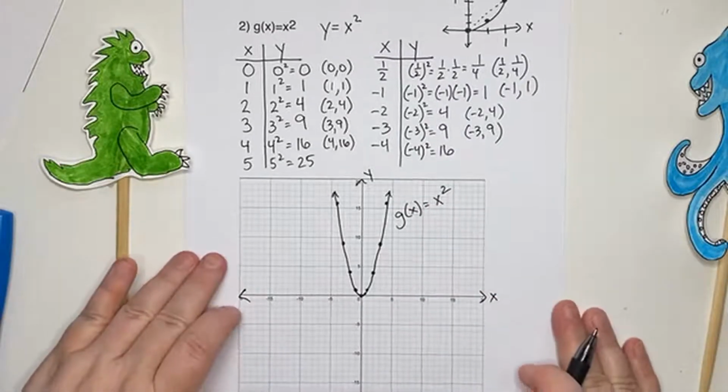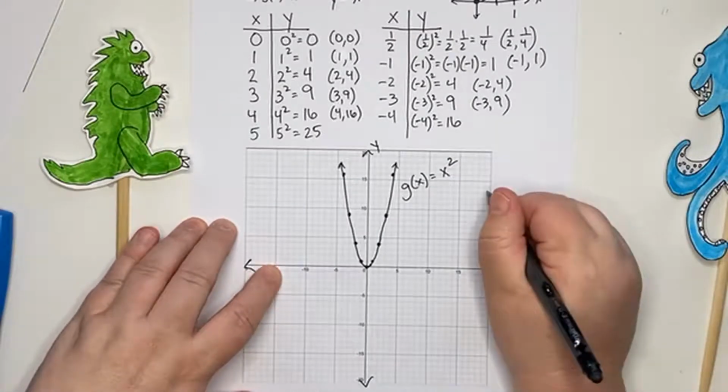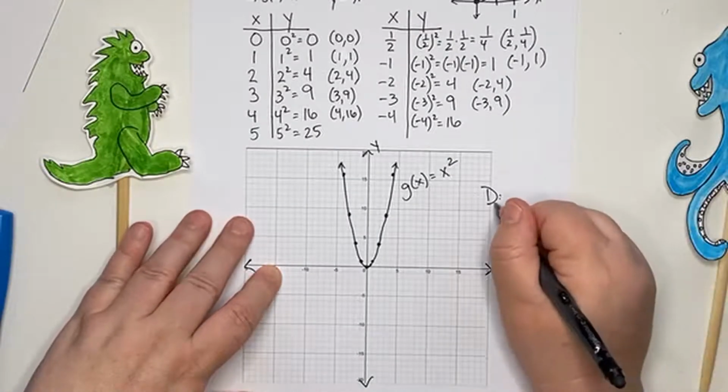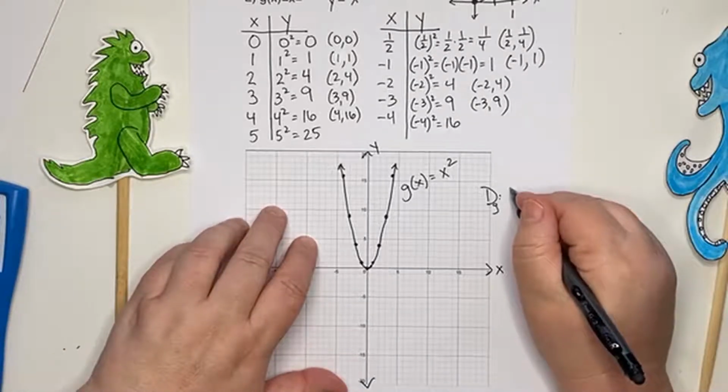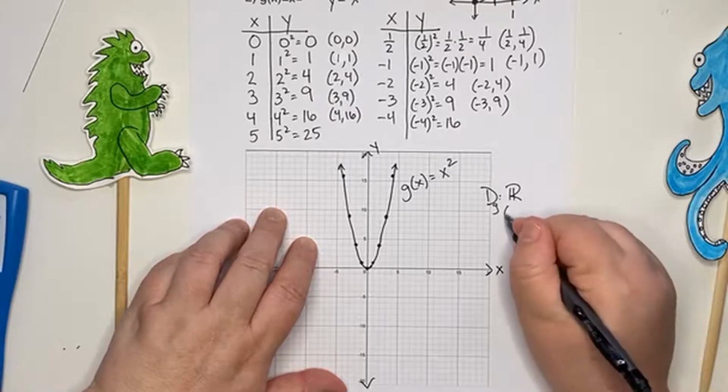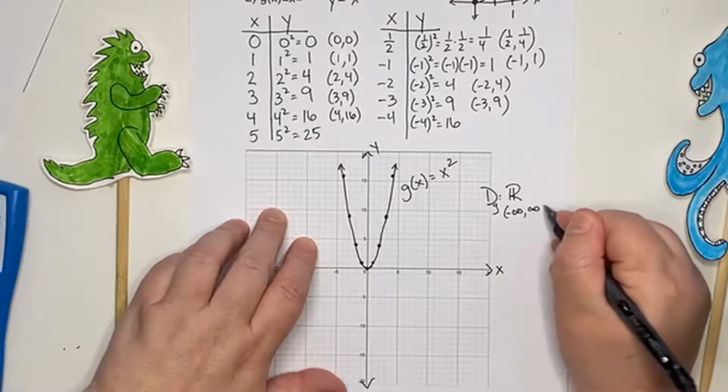And now I'm going to ask you, okay, what's the domain? The domain of g, and I know it goes up, but does it go out to cover all the x's? So in other words, is there a number you can't square? And the answer is no. I mean, there are numbers that are very large, and I would have to use a calculator or a computer to square it, but you can square them. It just takes a long time. So I claim that it's all real numbers. So that's from -infinity to infinity.